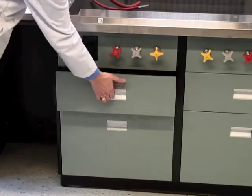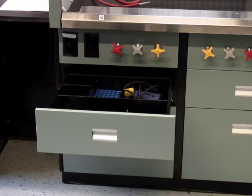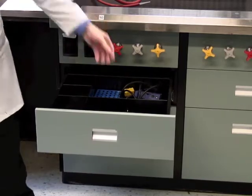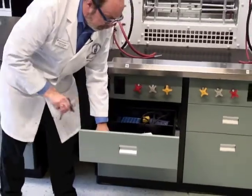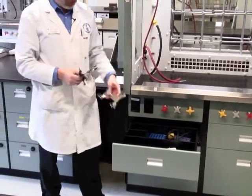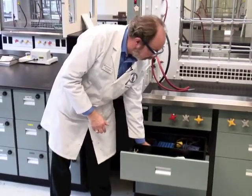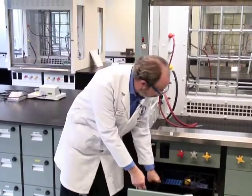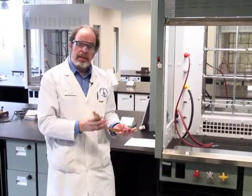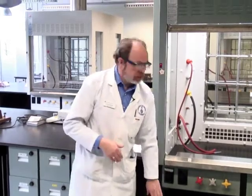In the middle is a common equipment drawer. This is equipment used by the students who use this workstation throughout the week, so you're sharing it — it's yours for the day. In here, you'll find such things as a hot plate, butterfly clamp for titrating, three-finger clamps, heating blocks which you'll be using later on in the term, and condenser connectors. This equipment is common and belongs to this workstation.